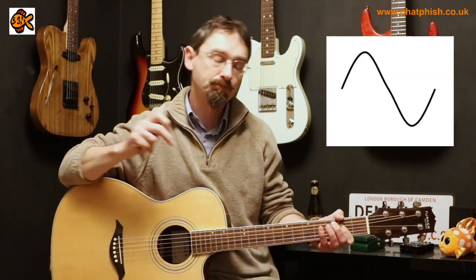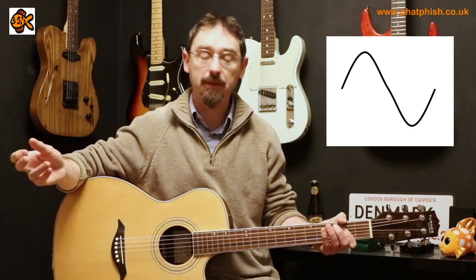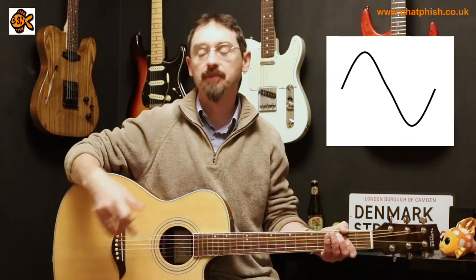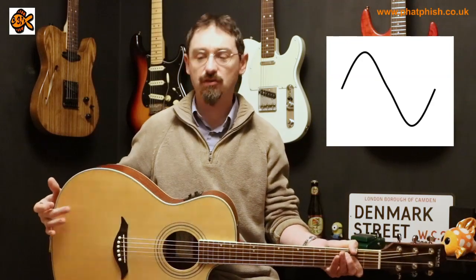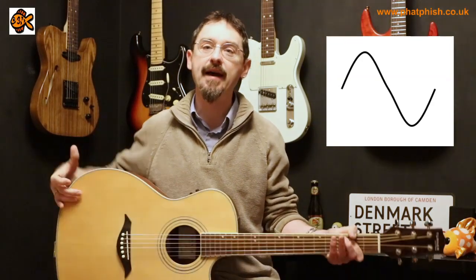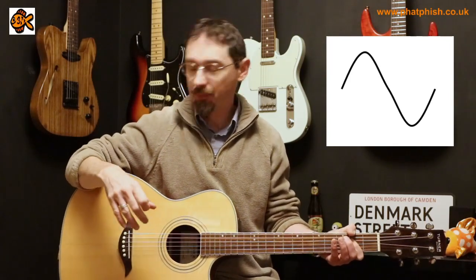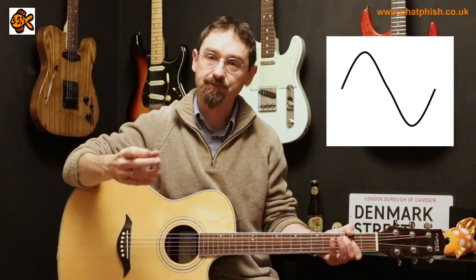So if you think about what's happening, the pickup system in the guitar is picking up the vibrations from the strings, converting that to some sort of electrical signal, but you can think of it as a sound wave, and the sound wave really simplistically looks like something like this. And that goes down the cable into the amplifier and out of the speaker. What happens though is that sound wave comes back towards the guitar, and the guitar picks it up. Acoustic guitars are really sensitive because you've got this big box full of air, lots of air molecules waiting to be vibrated and pick up the sound from the speaker.